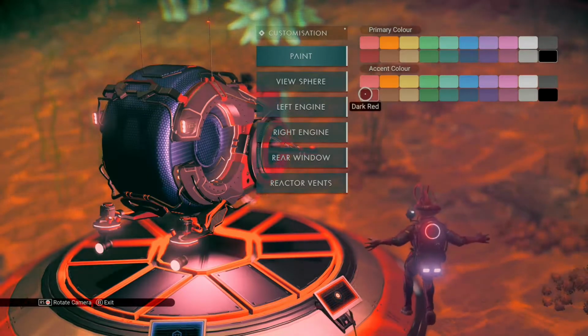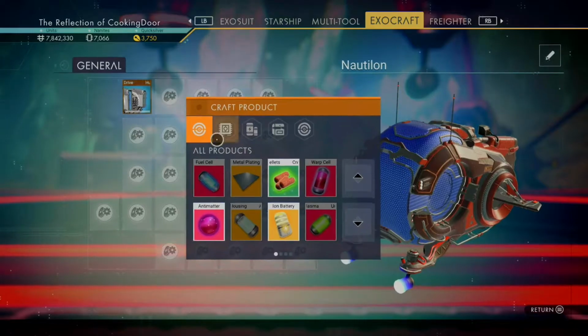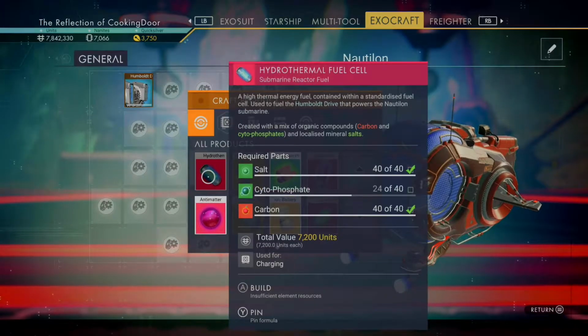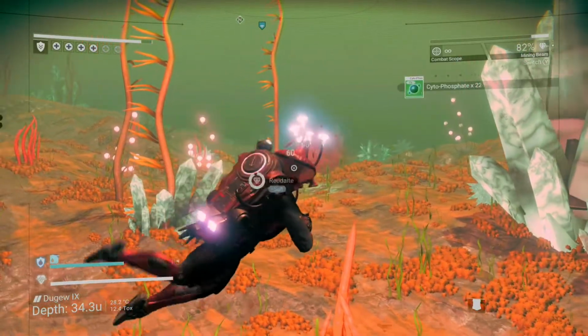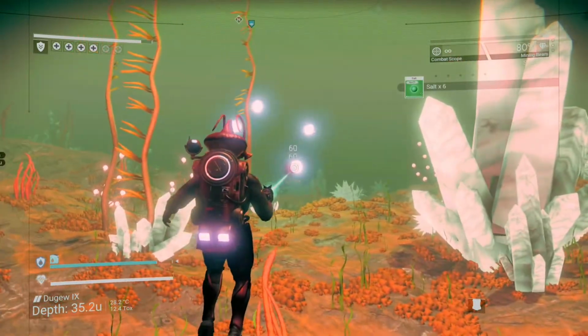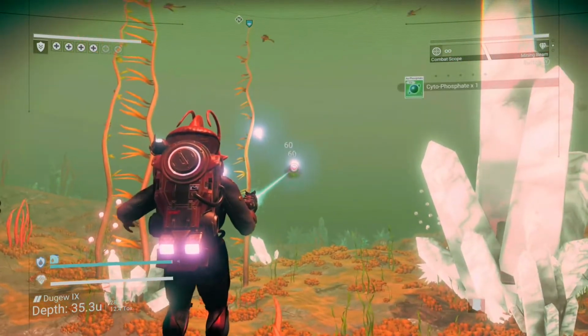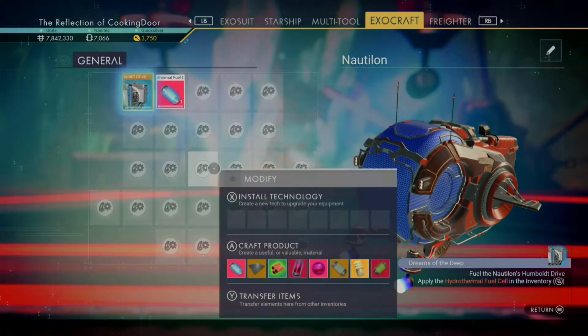You will now be tasked with constructing a hydrothermal fuel cell in order to fuel the Nautilon. You'll need salt, cytophosphate and carbon. Cytophosphate and salt can be easily collected from these spiked materials. Do be careful, as sometimes these glowing jellyfish come out to attack you. Craft the hydrothermal fuel cell and charge the Nautilon's Humboldt drive.